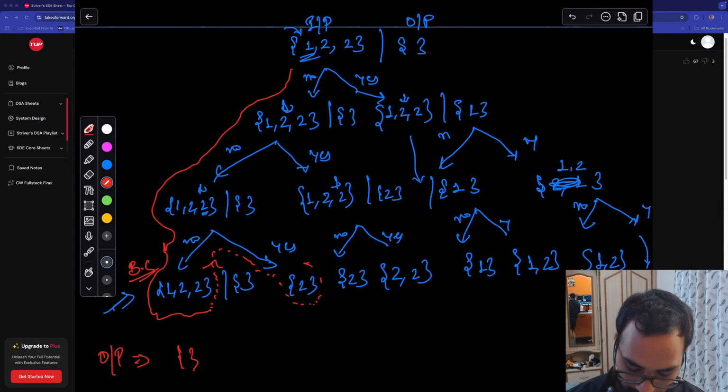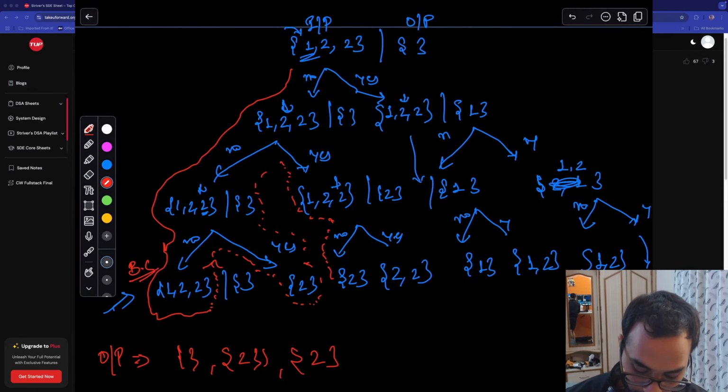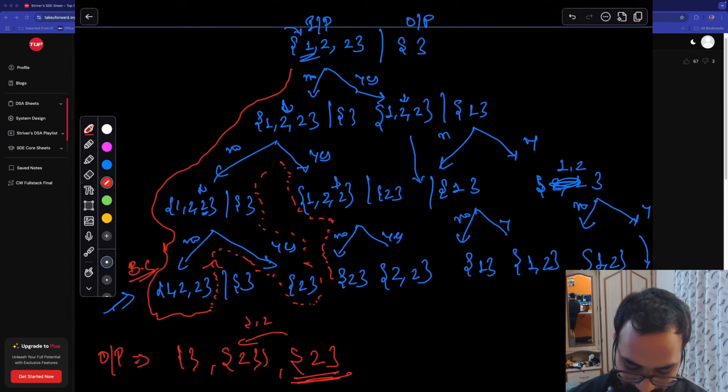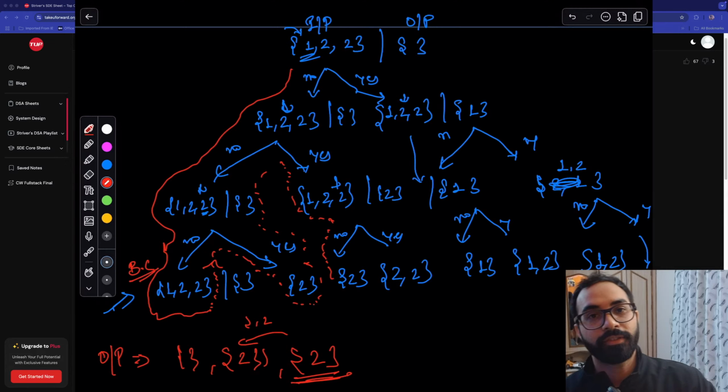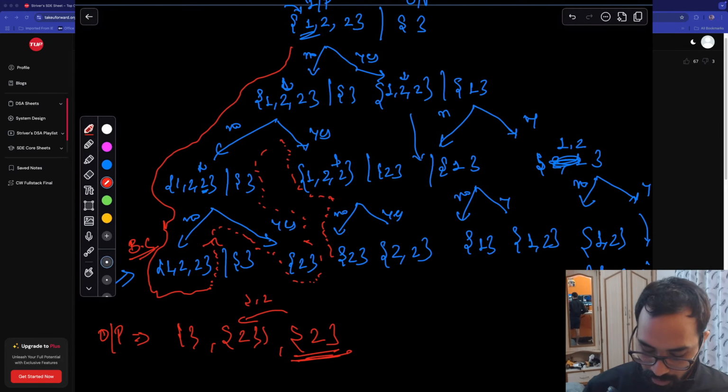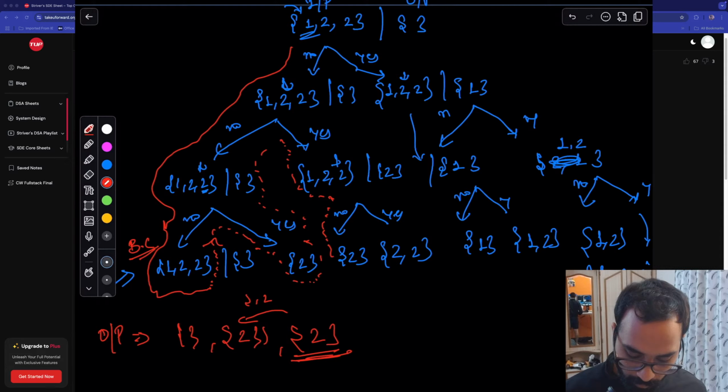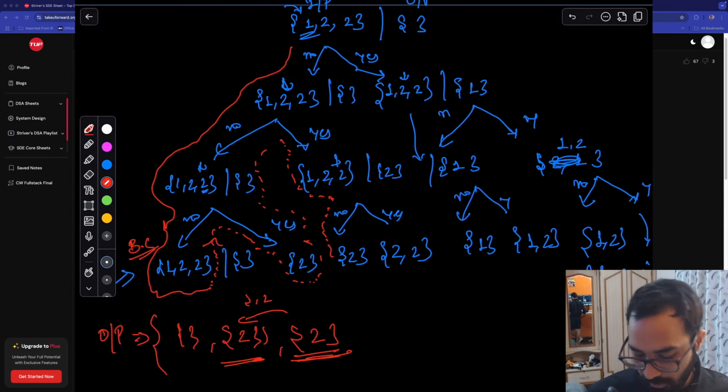So when I'm here in my output set, already empty is there. When I'm here, it will add 2 and I will start traversing here. Then I will traverse here. Then it will come here and it will add 2 again. So when I'm adding 2, can I check whether previously 2 is already there in the subset list and I don't add it. So I need some kind of a solution where I can check whether there is already 2 subset in my power set, collection of power set, or whether 2 was already there in my input.